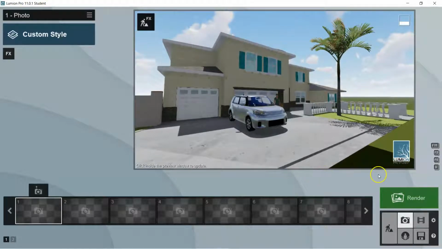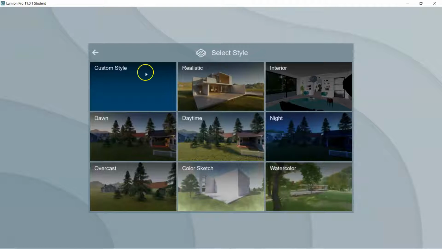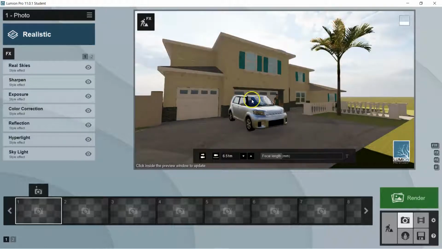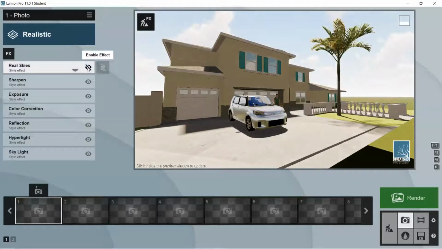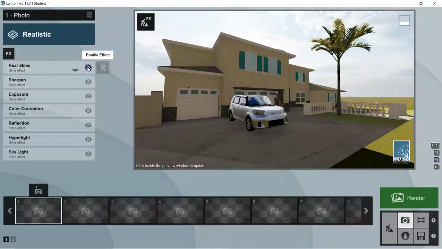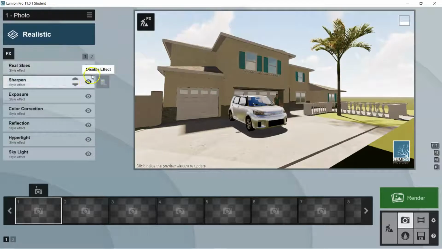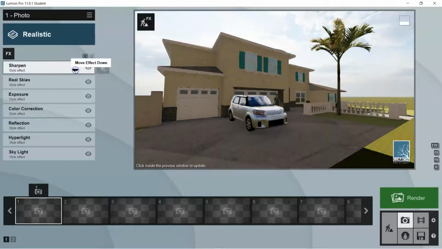Okay, and so right here we can choose different styles. We're doing a daytime rendering. I like to do realistic. We can do overcast, watercolor. So let's just click on realistic. We can use real skies. And you could change the exposure.